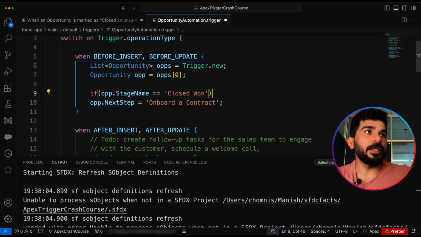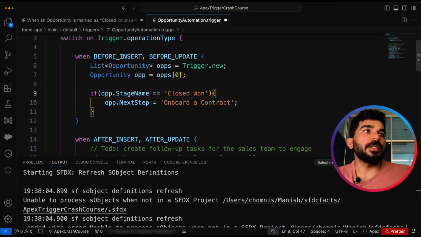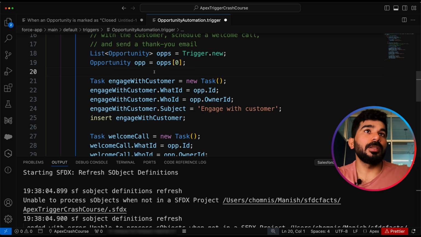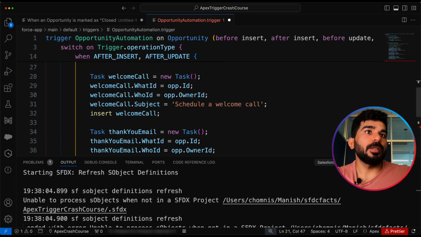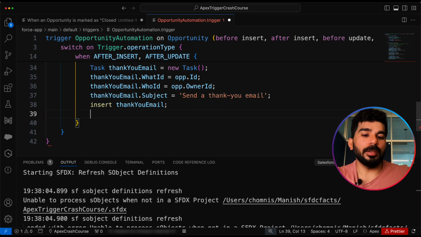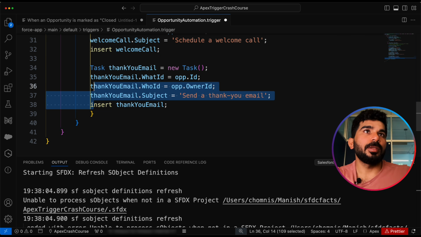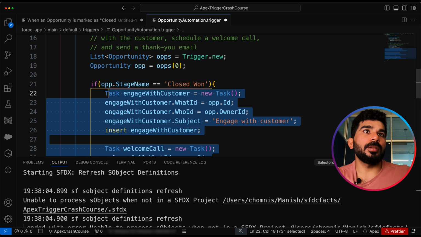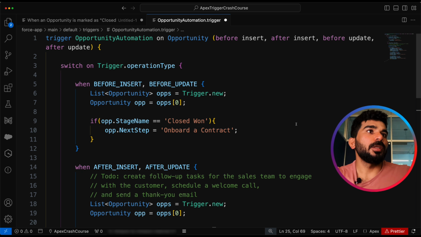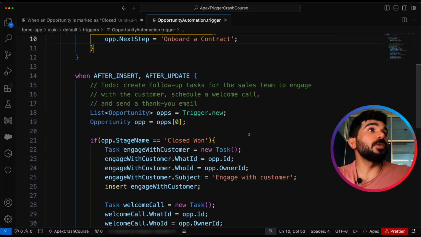So do not forget this. And the same thing in the after update as well. I'm going to wrap all of this inside that condition. Okay, so that's how our code looks right now.